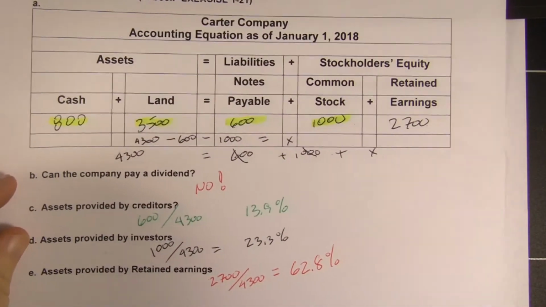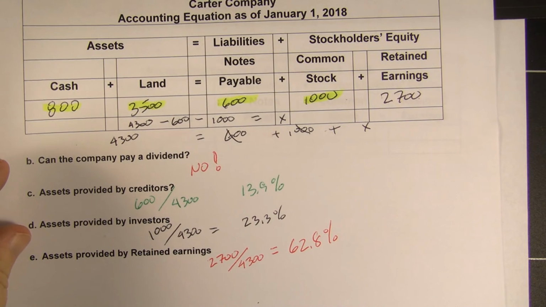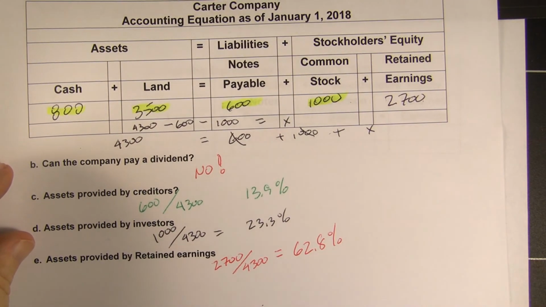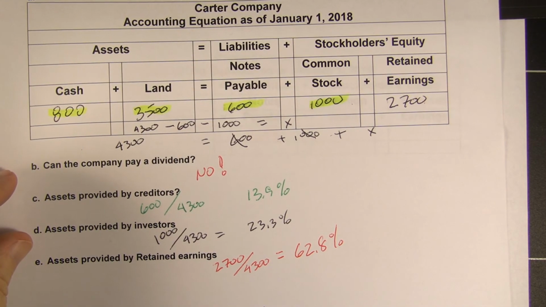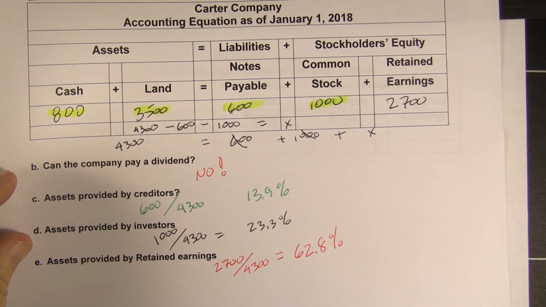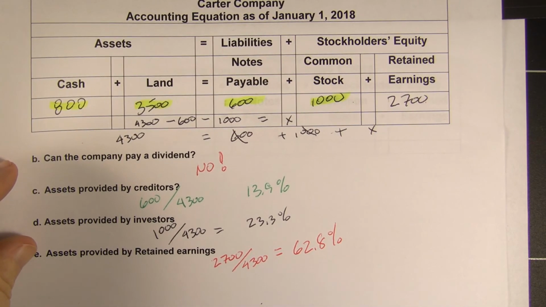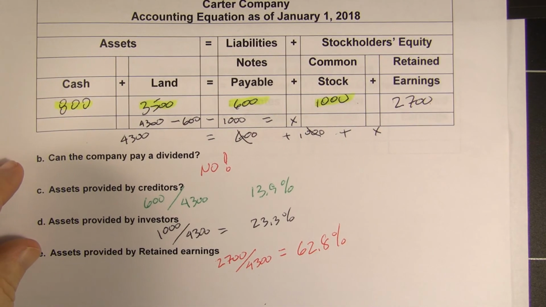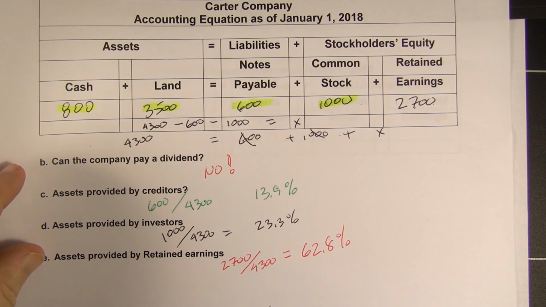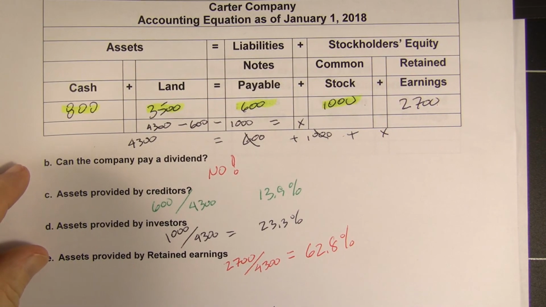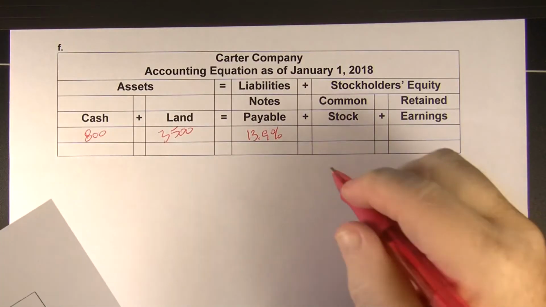And the whole point of this is to get you to see that a company has a lot more stuff than it owns. And in this case, almost 40% is provided by creditors and investors, and the rest is provided by the company's earnings. And it's just to make you focus on retained earnings, realize it's the residual ownership of the company, and it is not cash. You can't take retained earnings over to the draft horse and buy a Natty Light. It's not cash. So assets provided by investors, that's common stock, 23.3%.